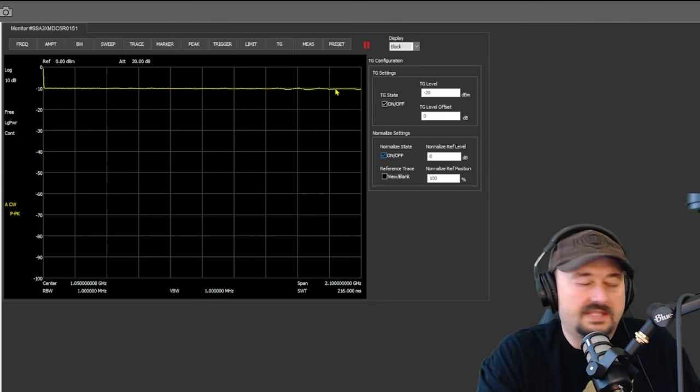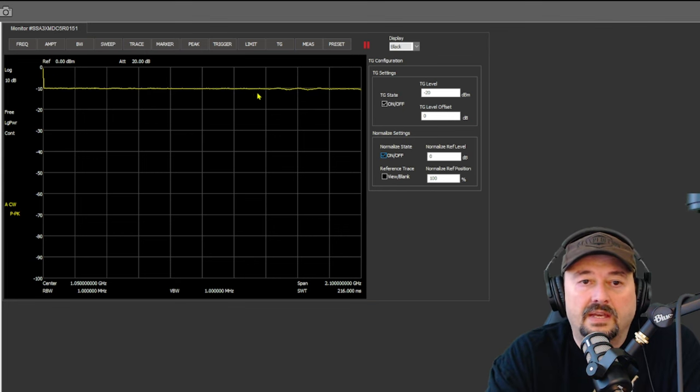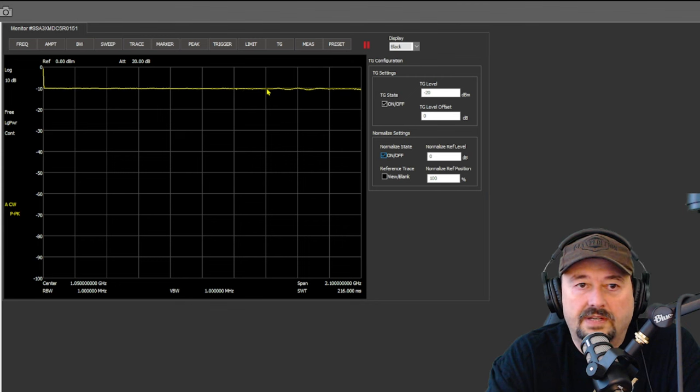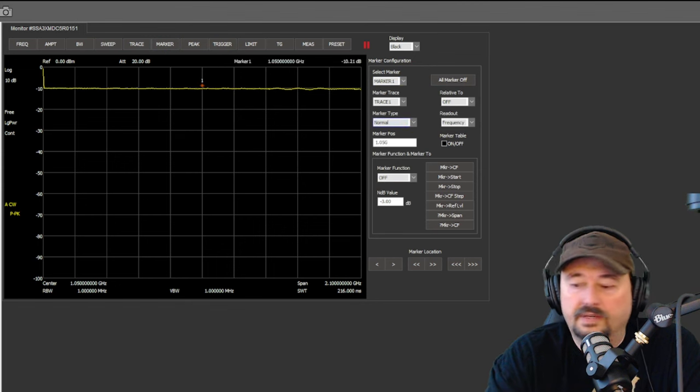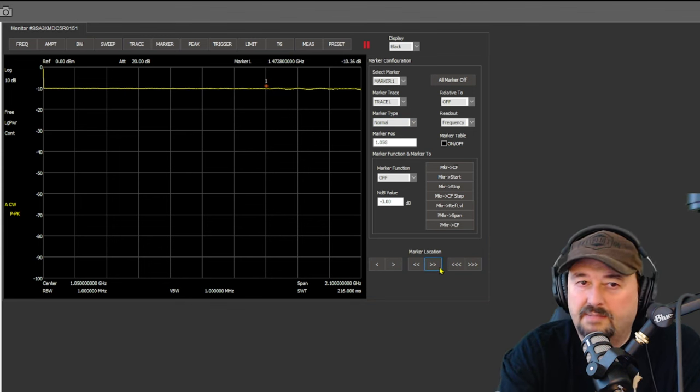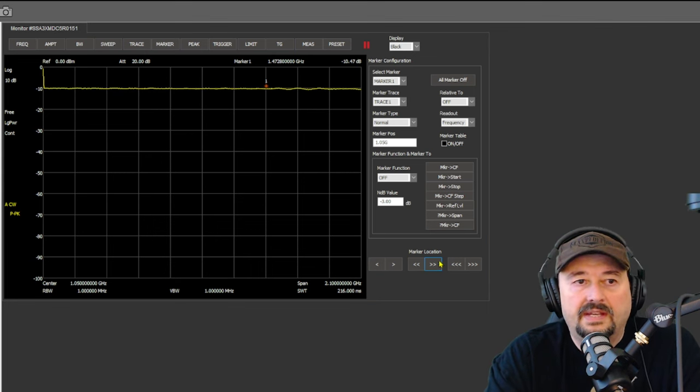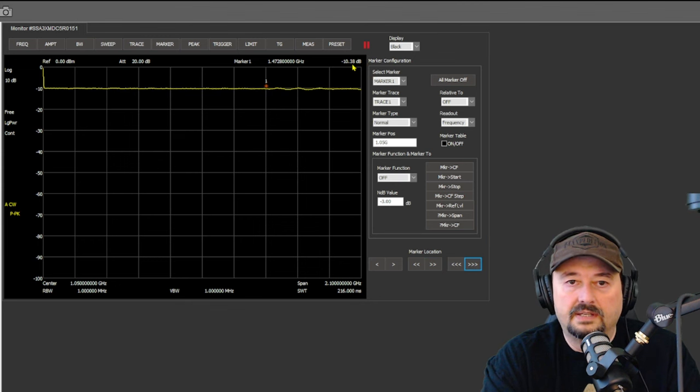And that's because even though this attenuator says it's good up to 3 gigahertz, it's probably not. We're starting to see some of this right around, let me put a marker in here. So marker type normal. And there we go. We have a marker. And we can move this along our line. So if I move it up to right around here is where we start to see that variation. It's about at 1.5 gigahertz. And I think that's what we would expect. Now up here in the upper right-hand corner, you can see that it's given us a reading of negative 10.34 dB.